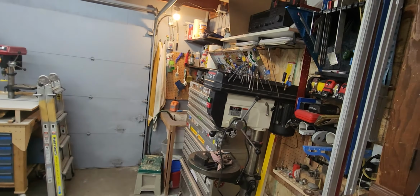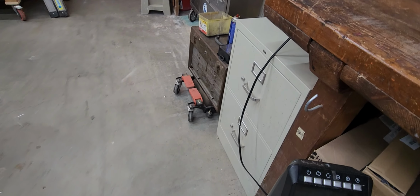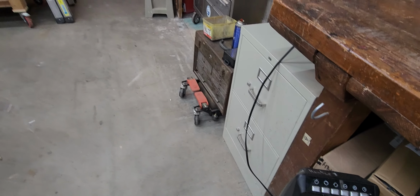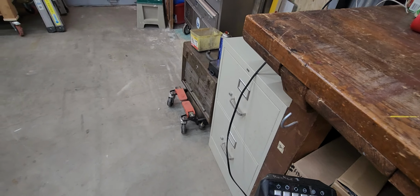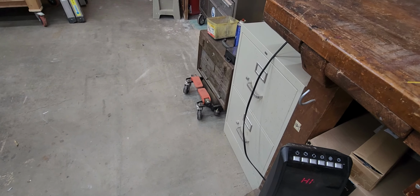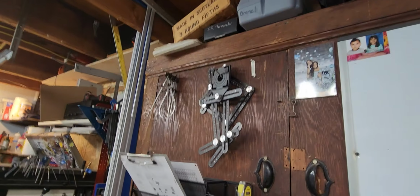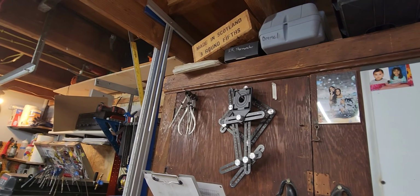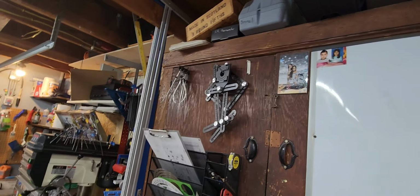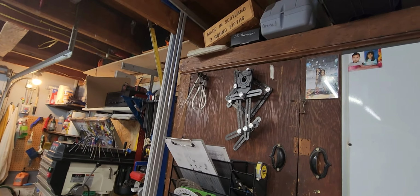We also moved the drill press over here. Got rid of a table. Not sure what we're gonna use this file cabinet for. Currently has rags in one part and sandpaper in another, which is a little more than we need for those two things. So that's it. Also found some other tools lying around that we got organized, our calipers and angle guide. Well, I'm not sure what you can call those guys up there.